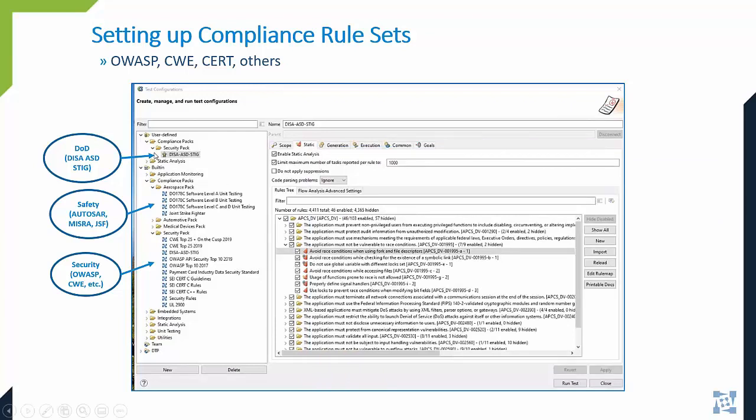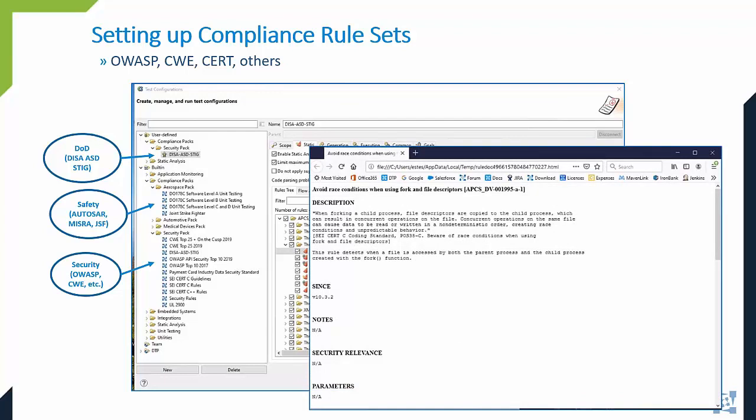And you can set up one or more rule sets to be placed out here in a user-defined area for access. And then you can turn some on, turn some off. It's all up to you. It's highly configurable. And again, we can work directly with you guys to help you set up exactly what you need. But that's the first key, is getting that rule set set up, because that's that stake in the ground that says we're all going to practice this.